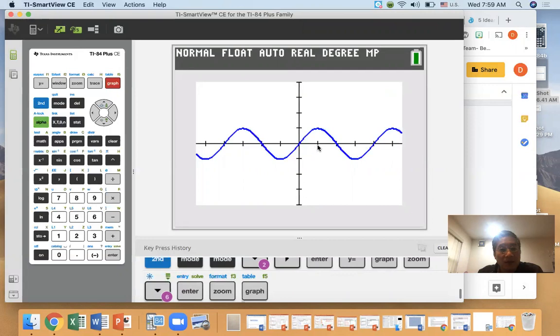Before you look at the table, when x is 90 degrees, the y value is 1, right? 0 degrees, 0. And 180 degrees, 0. 270 degrees, what? Negative 1. 360 degrees is 0. So 90, 1; 180, which is pi radians, 0; 270 degrees, which is 3 pi over 2 radians, negative 1; 2 pi radians, which is 360 degrees, the y value is 0. Let's go to the table.